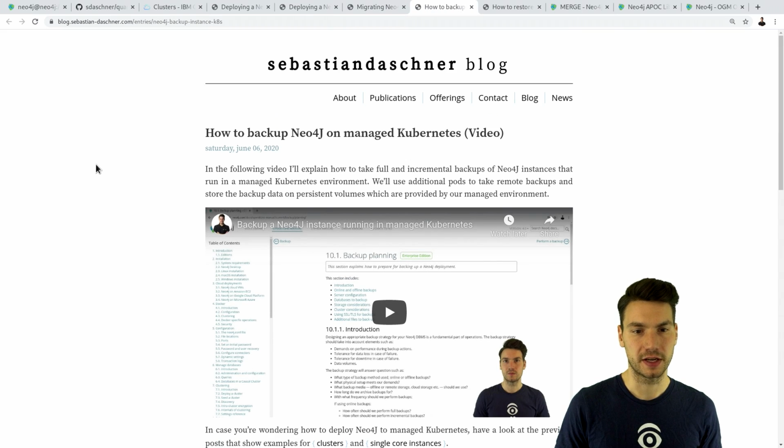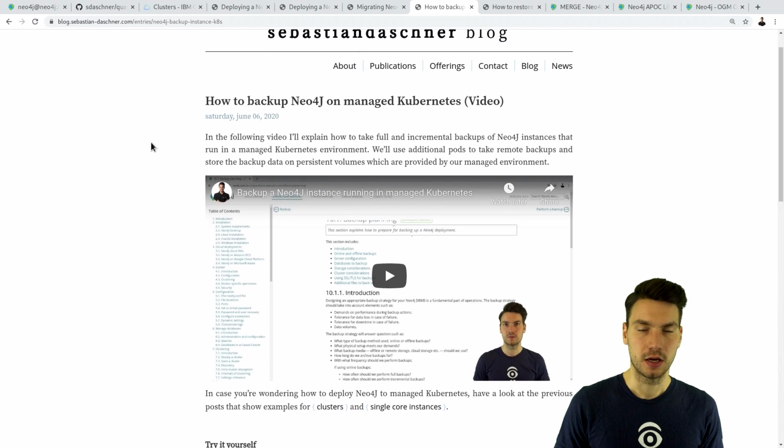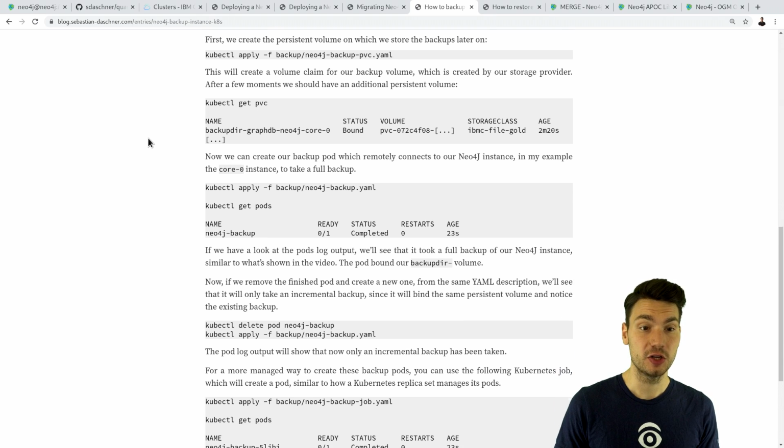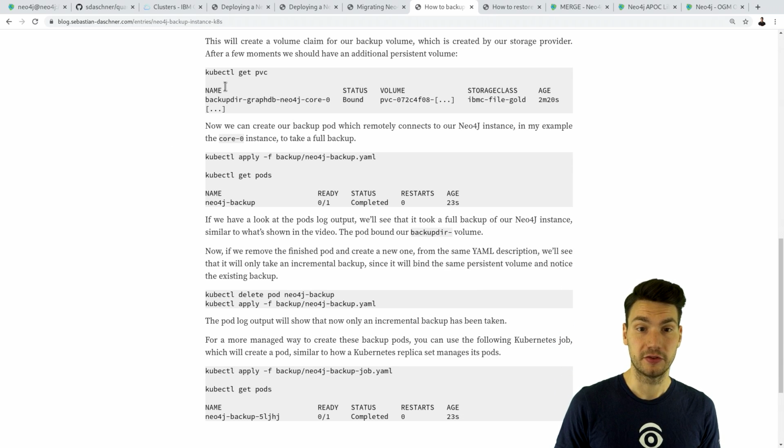Of course, you have to think about backups as well. How to do these backups, I explained in another resource here. What is very important is to think about these persistent volumes that I just showed, especially if you use a managed version, then they are created for you. And well, that's not it. You of course have to draw some backup, and also you should test your backup.